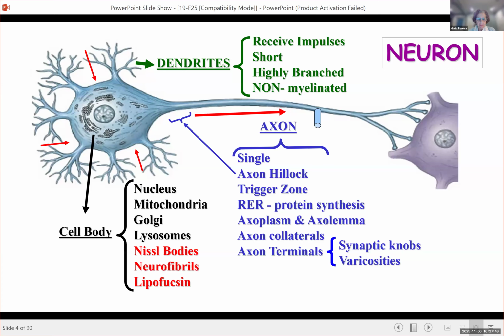So here, this area is very important. It's known as the axon hillock. And right here is the trigger zone. So what happens? What is the importance here? So you have the dendrites feeding electrical signals to the cell body. But these electrical signals of the dendrites are not so strong. So the resting membrane potential of a neuron is around minus 70 millivolts. That's when the neuron is quiet, is down, is not being activated. Remember, in the muscle, it was minus 90. Here we have it at minus 70 millivolts.